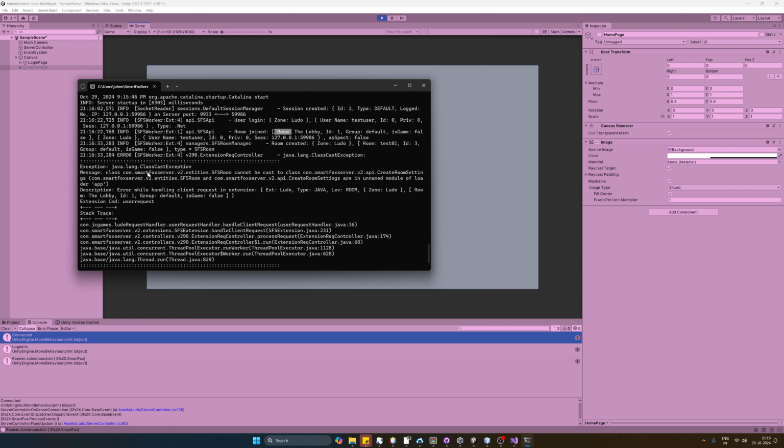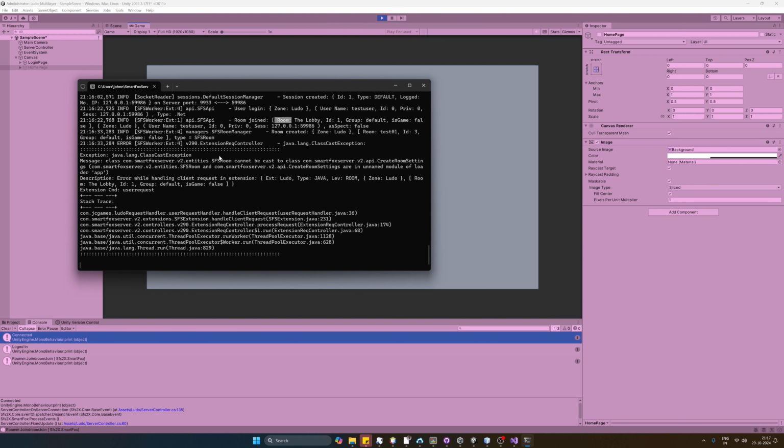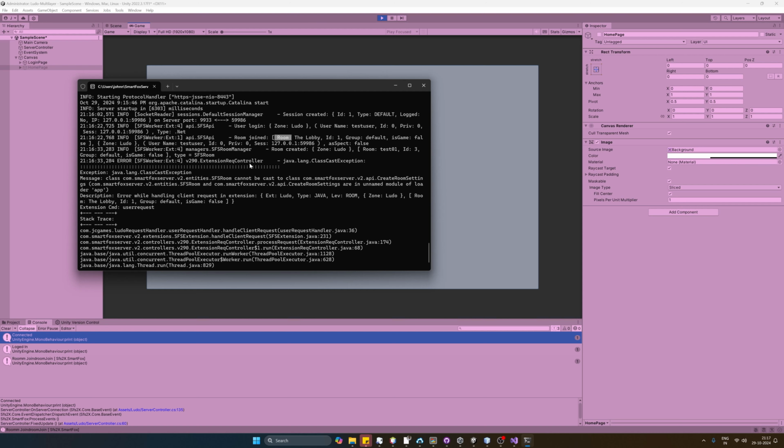The error is a class exception: SMS room cannot be passed a class SmartFoxServer API create room setting. But still we have successfully created a room, even though there is an error in the log.